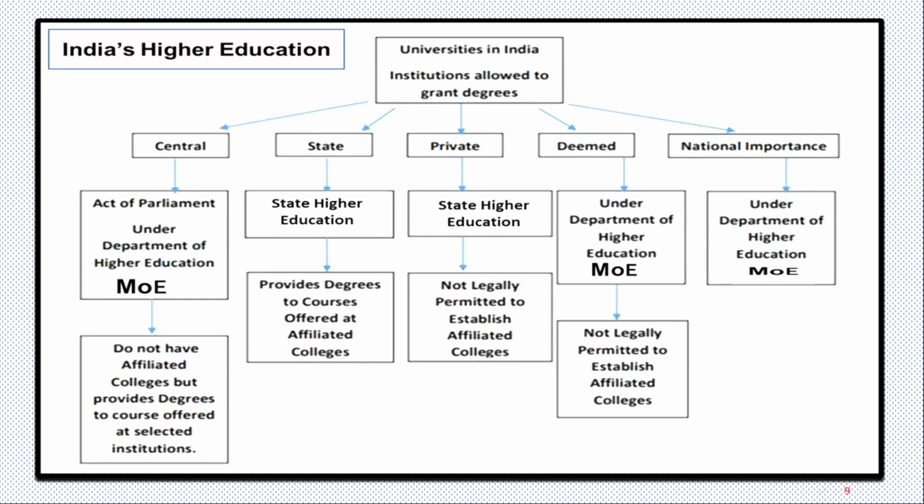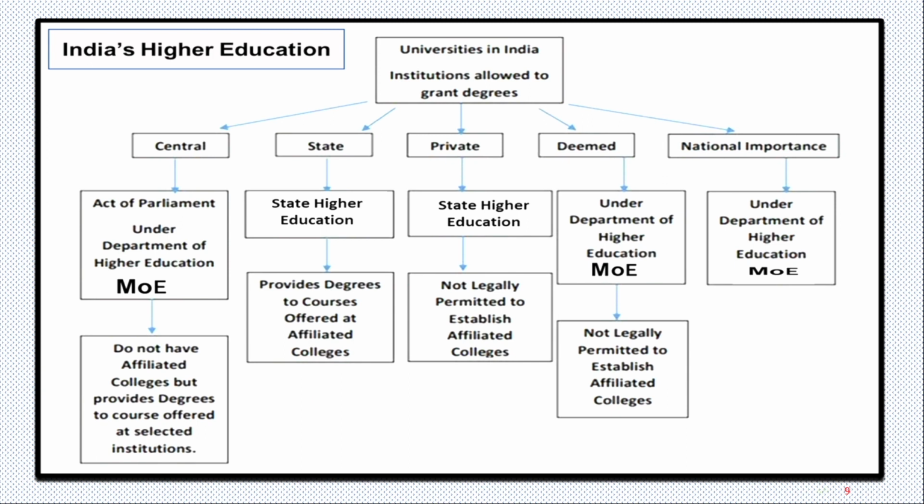Some institutes are under the central government, that is central institutes, then some are under the state, then private institutes are there, some are deemed to be university, and a group of higher educational institutes are institutes of national importance. Now, you can say central, deemed to be university and national importance institutes are all basically under the Ministry of Education. Some, the central institutes, are established by an Act of Parliament.